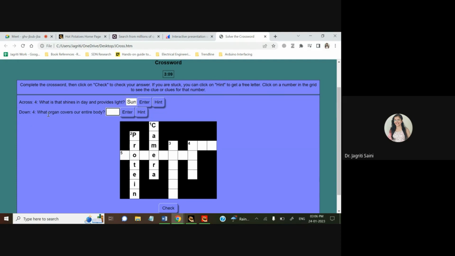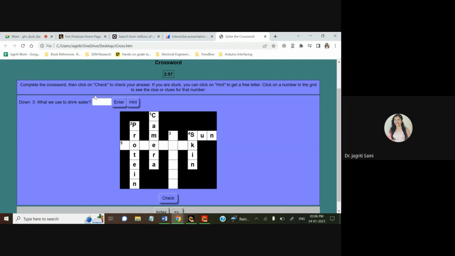And second one, the organ that covers the human body. Since it requires 4 letters, they can put the answers in and we have to enter it. And you can see it is filled right here. Similarly, for the remaining ones, I'm putting up the answers. For the fifth one, I have entered each one of them, and now it is ready.